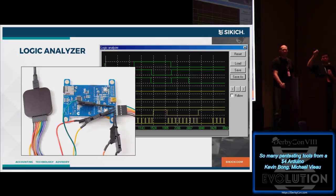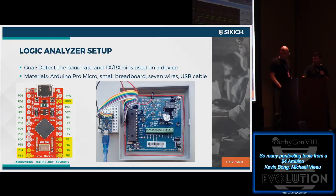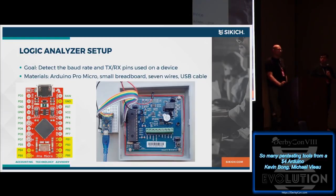Is there a data signal going up and down? Is this one always high? Is this one always low? So that's the point of it. You end up with a grid that looks like this second picture there. And we said, well, can we do that with an Arduino? Because we're trying to be cheap and we've got one on the shelf. You actually can. There's software out there. We'll see on the next slide where that came from.